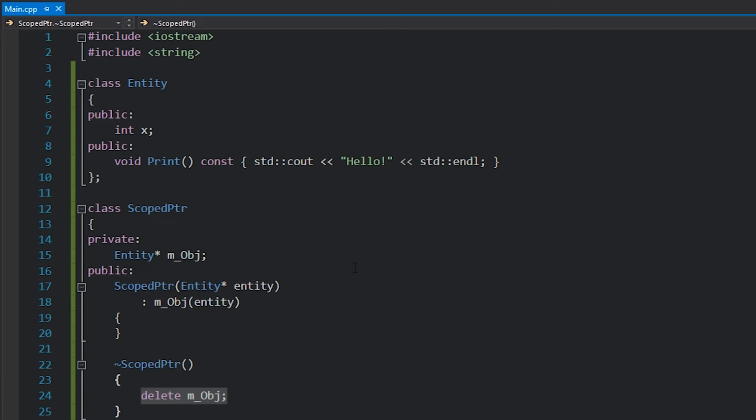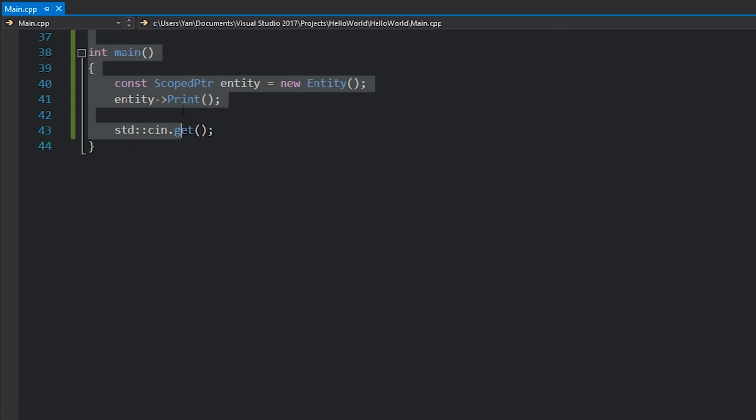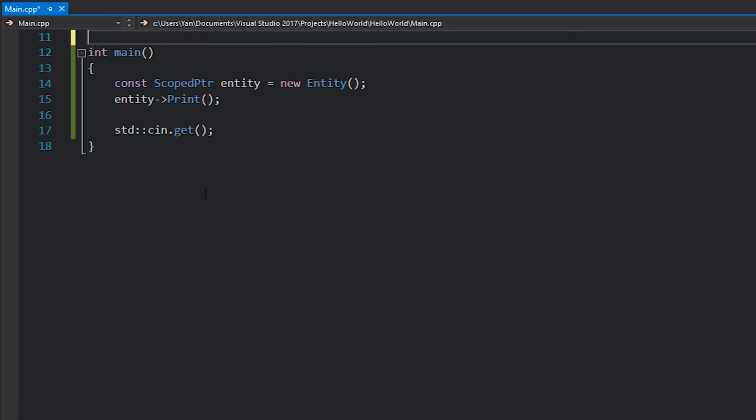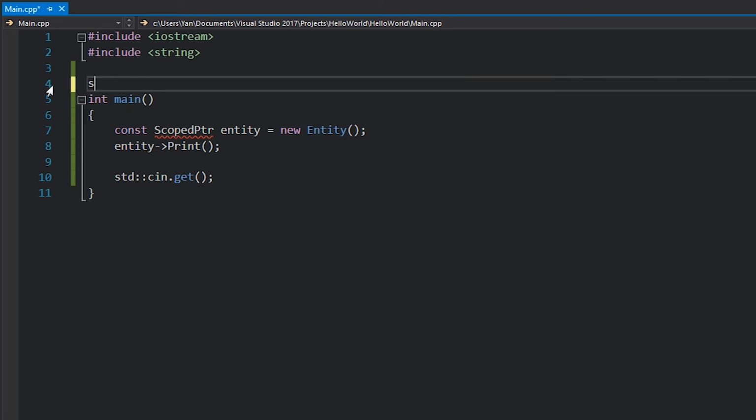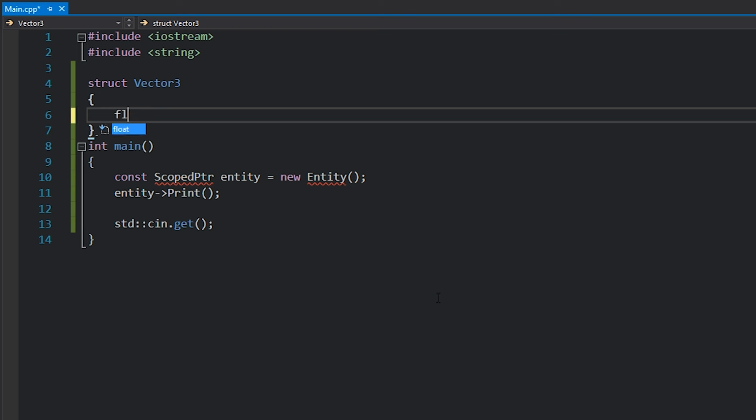For fun, I'm going to show you one more way we can actually use the arrow operator to get the offset of a certain member variable in memory. So this is kind of like a little bonus segment of this episode, but it has to do with the arrow operator, so I'll put it in. Let's just say that we have a struct here called vector 3. And we basically just have a three-component vector, float x, y, z, like this.